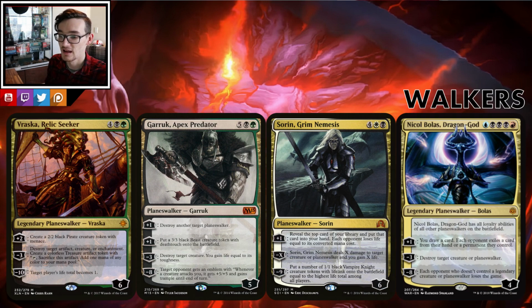Vraska and Gorok here are your big beaters. They can destroy things, make big Deathtouch or Menace tokens. They're just a general threat for your opponent to deal with. Sorin can give us more card advantage and he just chunks your opponent's life points, but he can also do burn, which is kind of different for his colours.